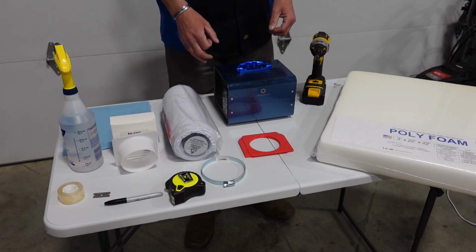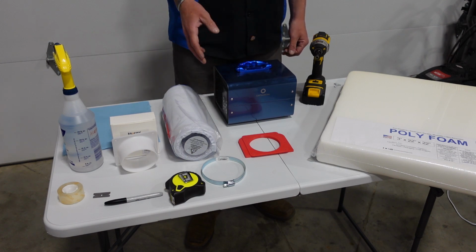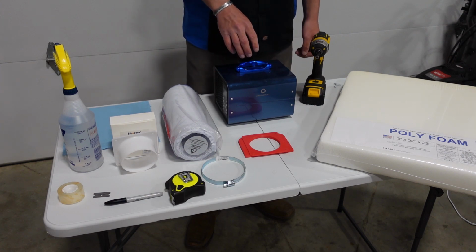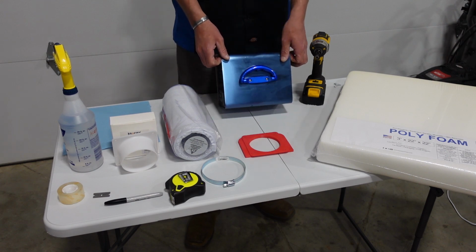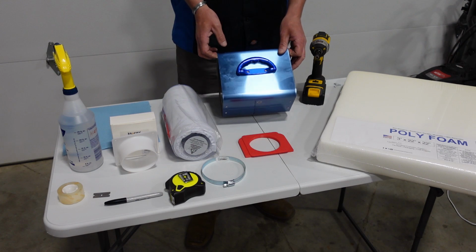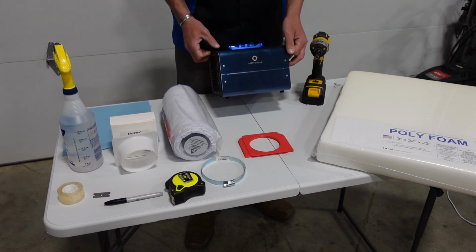Just a brief overview of all the ozone generators that are out there. There are a lot for under $150, and then there are more commercial grade units for over $300 and $400. The biggest difference is these cheap little units really aren't designed to be serviceable. On the commercial grade units, you'll rip this apart, pull that plate out, and there'll usually be like 3 or 4 plates. This one only has one, so that's one big difference. There's only one plate in there, and you're supposed to pull it apart and blow that plate off and keep it clean periodically. This one's not real user-friendly to do that.